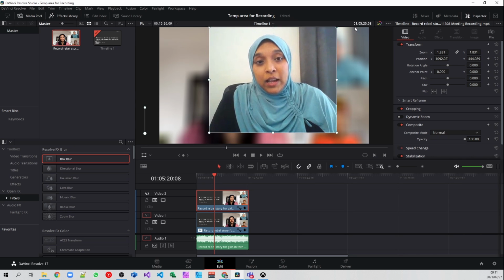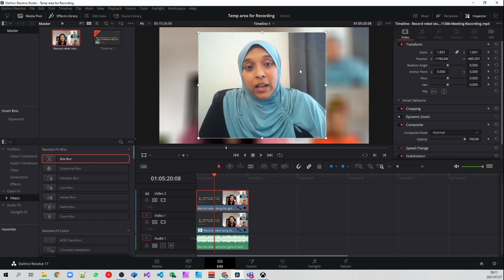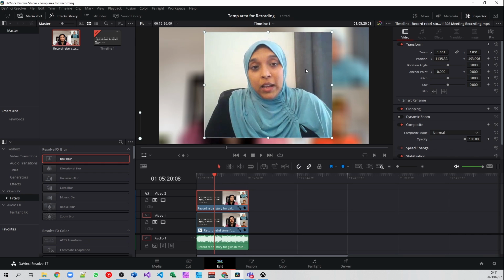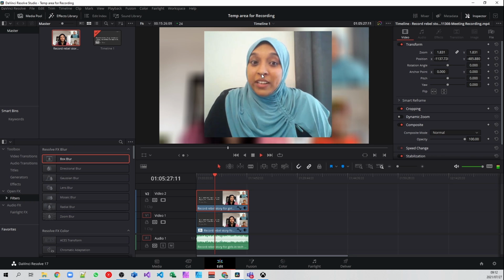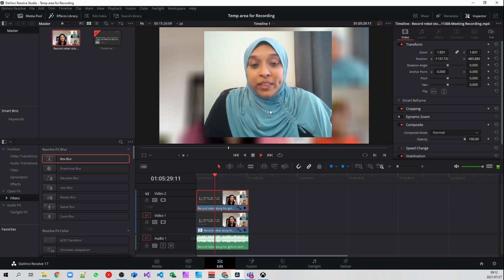So as you can see, what happens by having the box blur in the background, and we can center it nicely, is that it just adds that extra oomph to this image that we want to use, and it'll take effect right through. So you can play and you can see this stays blurred in the background, and the image that we wanted emphasized comes to the foreground.